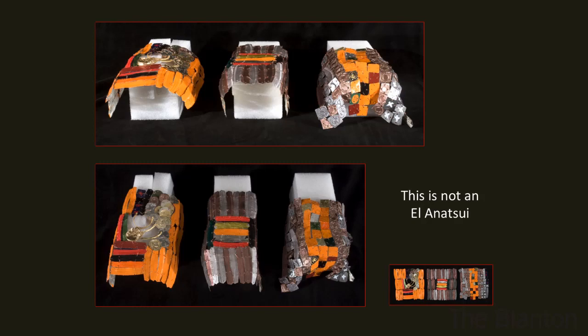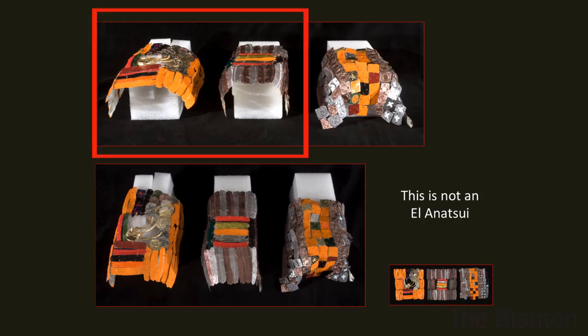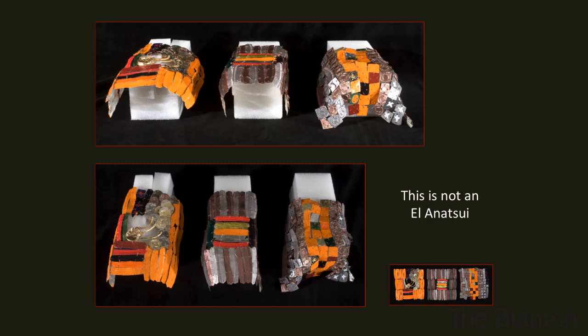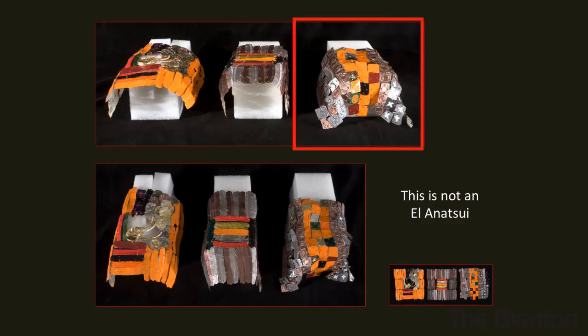What I'm pointing out here is how different the flexibility can be because of how it's put together. The long pieces side by side make the piece relatively stiff — when you try to put shapes in it, it fights against you. But the short, small pieces just slump right over, showing how flexible those areas can be. A very large piece with a lot of variation really has a mind of its own — it's only going to let you do certain things. So there's a collaboration going on: El Netsui has created something and given us the power to shape it, but the piece is almost a third party in that collaboration.